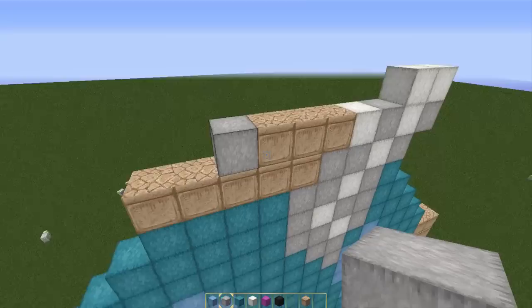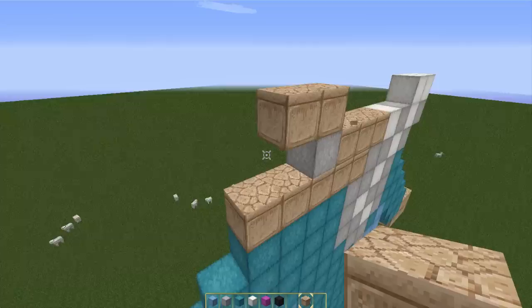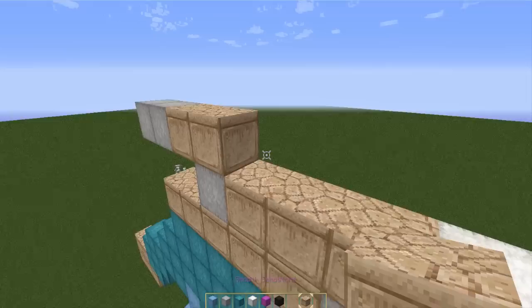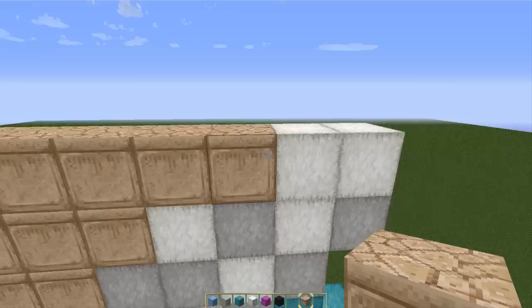Let's do that. And then put 2 gray. Yeah. All right, let's see how far over we want this to go. 1, 2, 3, 4, 5, 6, 7. And that's where you should be right now.